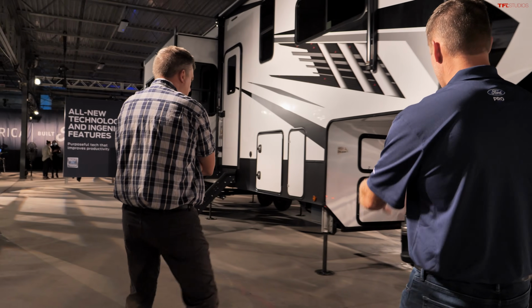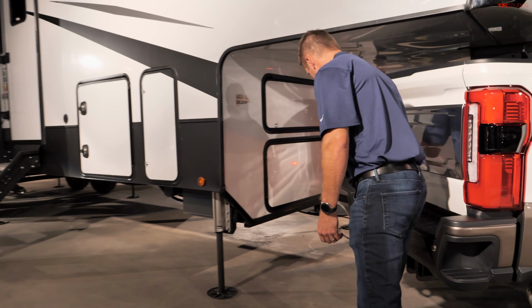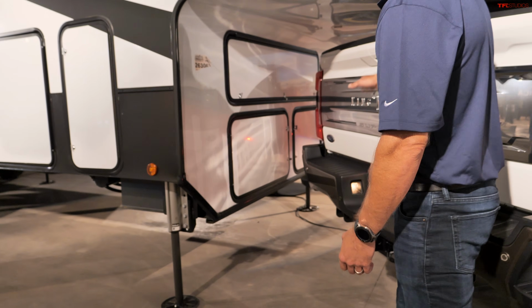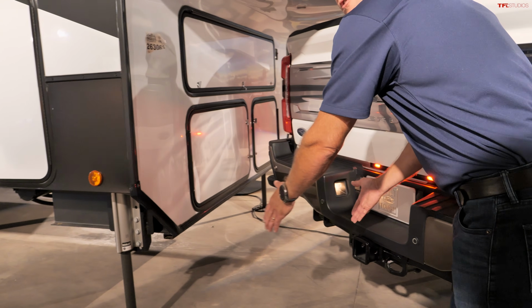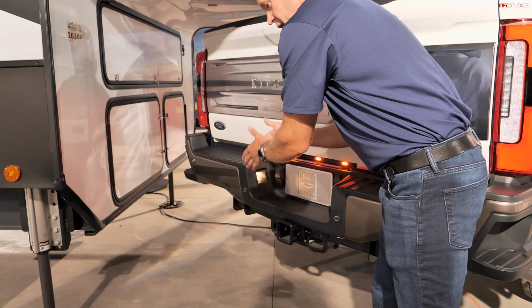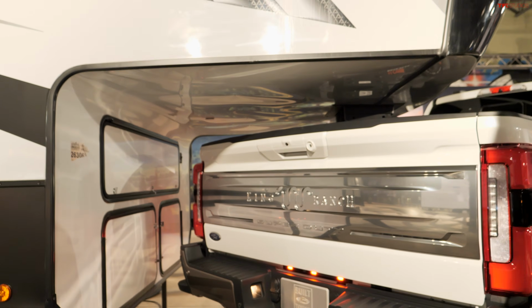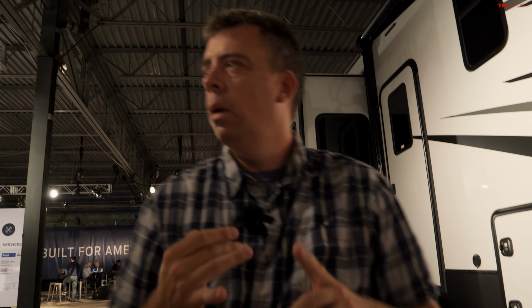Okay, gotcha. And again, it doesn't care about the size of your conventional trailer. Even with our cameras right now, sometimes you have some depth perception issues where you can't quite tell if you're maybe 2 inches away or you're over it. This allows you to put it right on top all the time with precision. Very, very sweet.